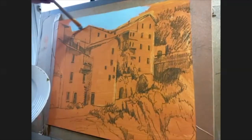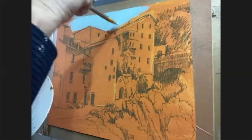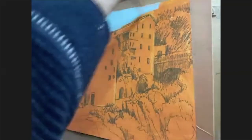If it's too thin, the orange is going to shine through and you might have to give it two coats if that's the case. So I'm carefully going around the top of the houses there.